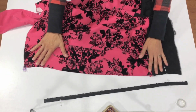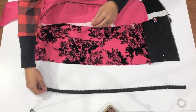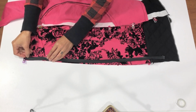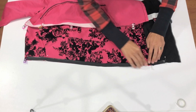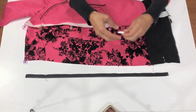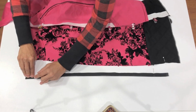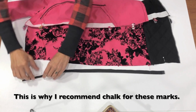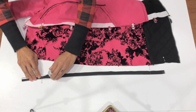Mark my 1/2 inch flip. I have my pin in place. And now I need to flip this over. And I can sort of eyeball just to make sure everything looks like it's going to line up correctly. And then once I've done that, I'll use the Wonder Tape again. I just need to get my pins out of the way when I'm sticking the tape on. Just don't want to lose my spot.